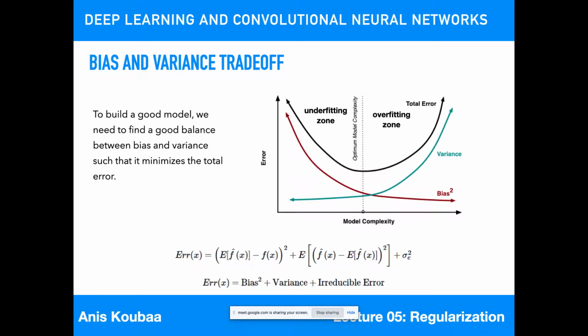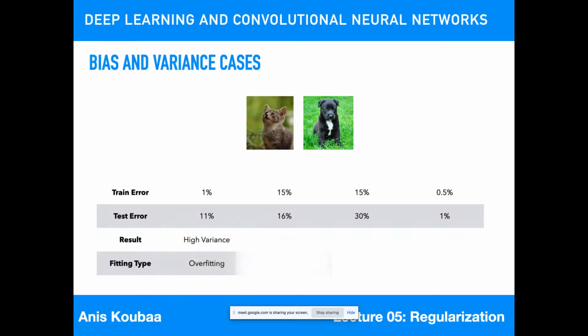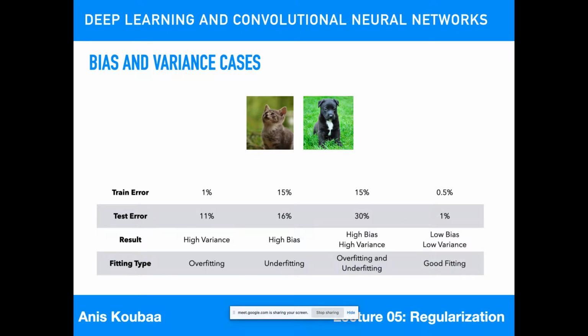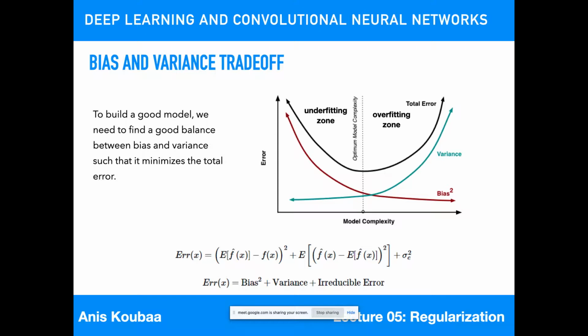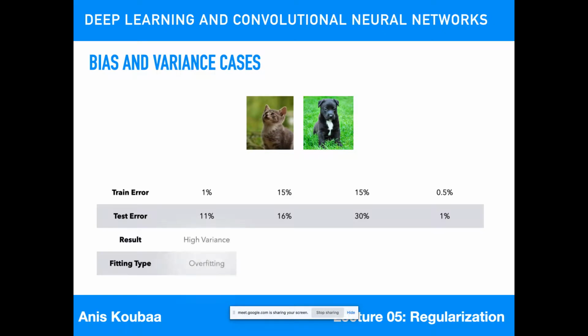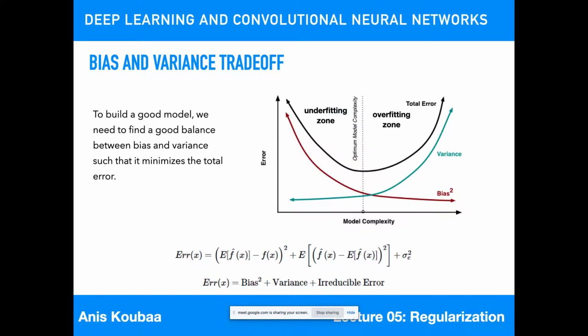Doctor? Yes. When we calculate the bias and variance, how do we know this number is high or low? What will decide? We decide basically from a table similar to this one. When you analyze the train and test error, you will be able to know whether you have a high variance or a high bias. This is just an equation. You can use it to calculate the error, but basically when you develop the training, you will rely on the difference between the train error and the test error.